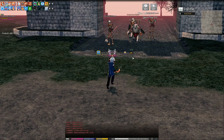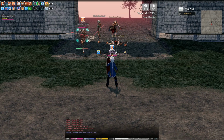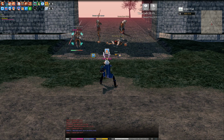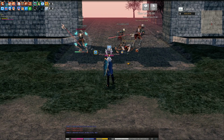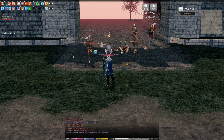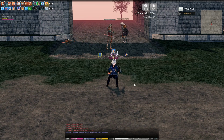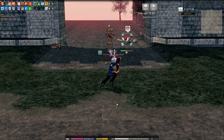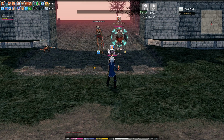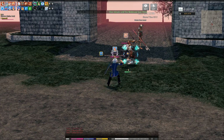It still knocks them back regardless of the fact that they're using defense, which is not what Ice Bolt or Lightning Bolt does. They just cause it to come at you. So apparently I can't get him to do it again. Just know that it's your friend. There we go. Okay, yeah, there, you saw the effect. He still had defense up when I fired it.